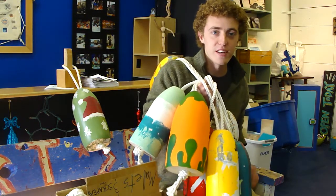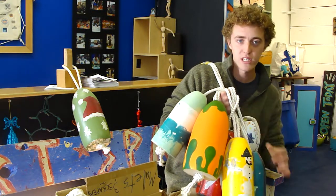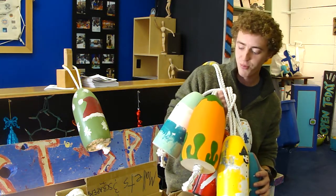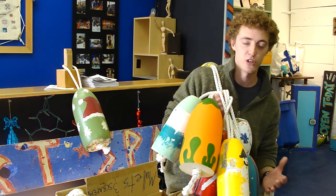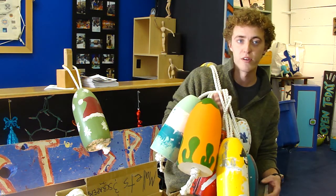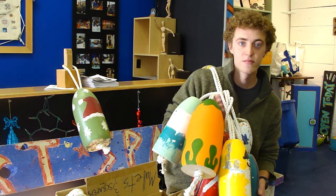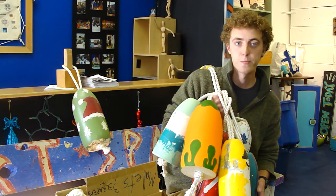These are some examples of last year's buoys — a few that didn't get auctioned off later in the month. These are fantastic hand-painted buoys by kids, mostly under middle school age. They all go on the tree and make the lobster trap tree really beautiful. All the buoys are donated — Winchester Fishing has generously donated 40 buoys for the last two years, and Roses donated 50 last year and 40 this year.